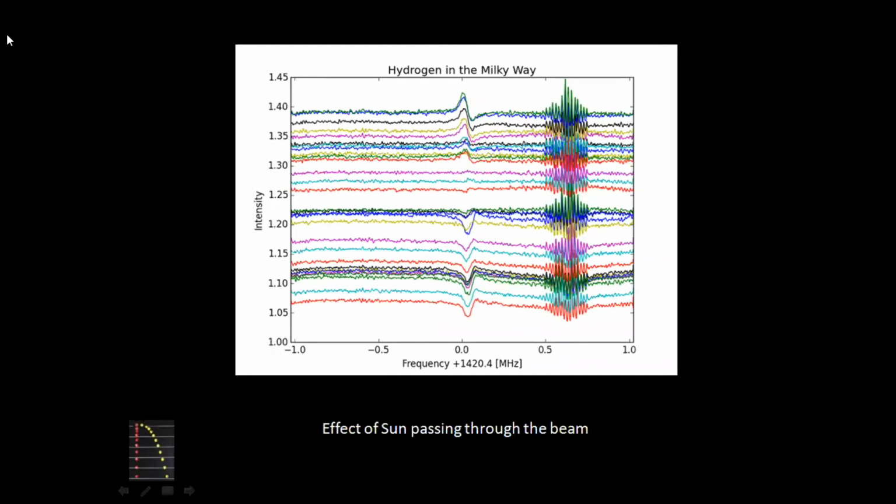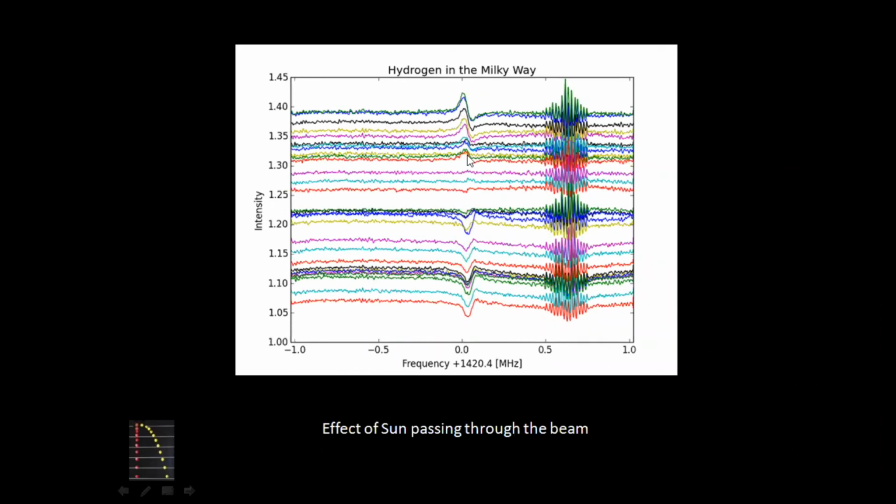Okay, so now here's another interesting thing that happens, and I'm going to be talking more about this in a moment, but here is the effect of the sun that passes through the beam. I aimed the antenna at the altitude that I aimed it so that I knew the sun was going to cross the beam. And if you want to guess, where did that happen? Right here. The sun affects the ionosphere, right? And as a result of that, these were the emissions that I'm picking up prior to the solar crossing the field of view, and then post-crossing.